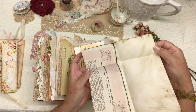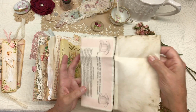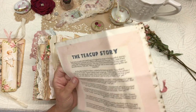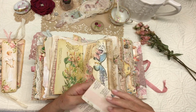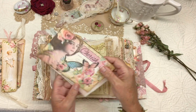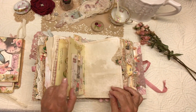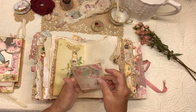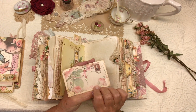See, it's just a big sheet of hand-dyed or coffee-dyed paper, which you can journal on, and the other side is the teacup story. I thought that would be fun to include in here with a pretty envelope with an Edith Holden pocket and some vintage lace, and another little envelope. I won't open it, but it's got little cards in it to journal.